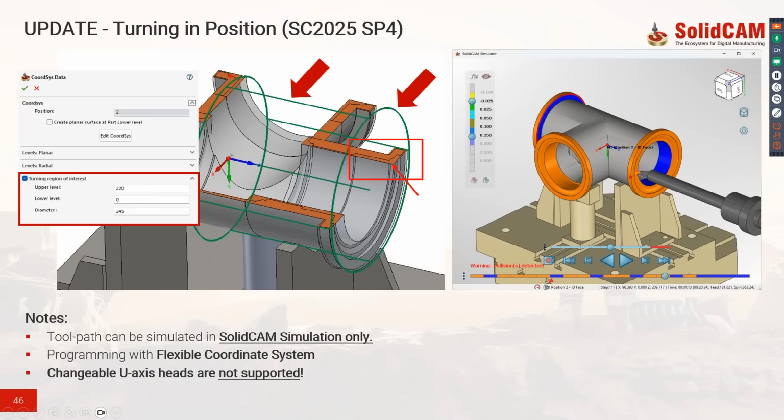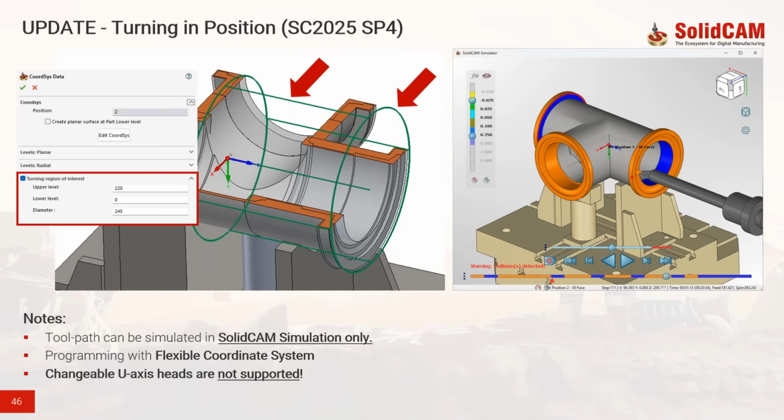Why do I need to rotate the whole part and wait a couple of minutes to generate an envelope when we can do that from the turning region of interest? You can just define the cylinder of interest and enjoy. We are going to give you the envelope of updated stock, also the target, and all geometry that you select must be inside this envelope. If you're interested to hear more, feel free to contact our support. We will provide you all the data needed.